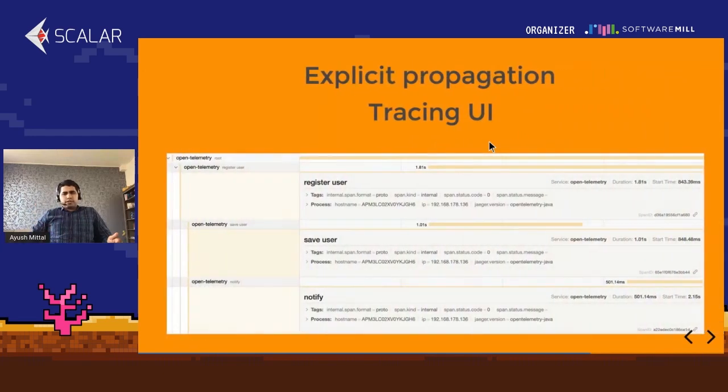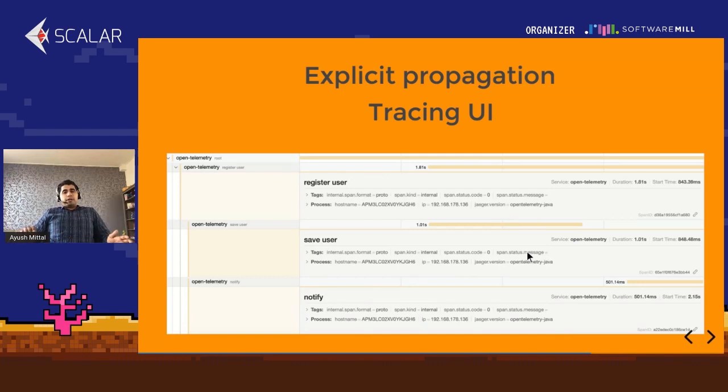And of course, we will generate a nice trace. We will have the register user at the first. Register user is having two spans under it. One is the save user span, other is the notify span. So this causality is very easily inferred from this UI, that we can see that save user and notify are part of the register user process.